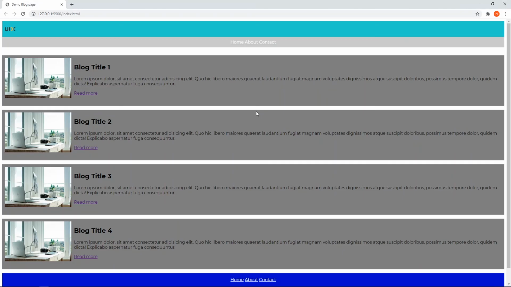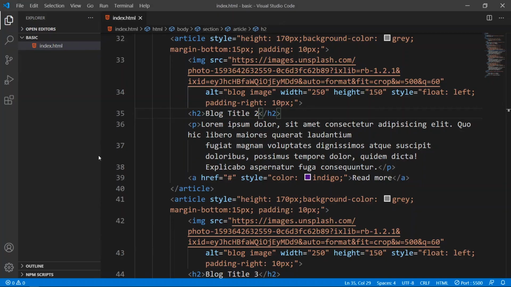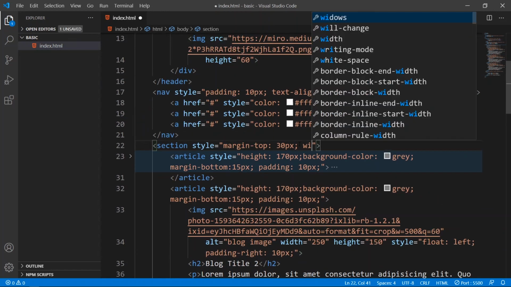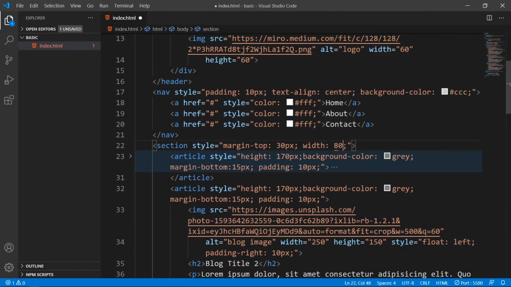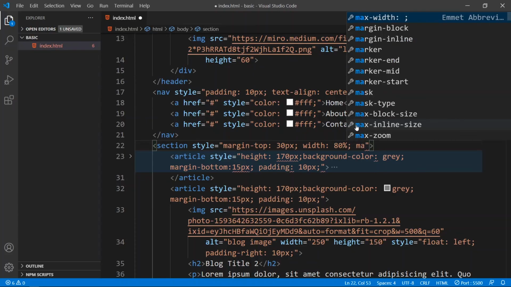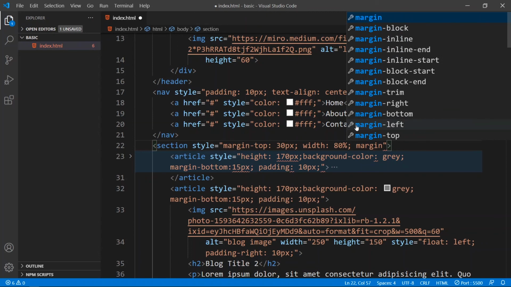And if I go to my browser, you can see it's been added, but I also want to add a width. So I'll go to my Visual Studio Code, go to my section and go to my style attribute and add a width style attribute, width of 80%. For aligning it to the center, I'll use a margin. I'll ask the browser to calculate the margin.